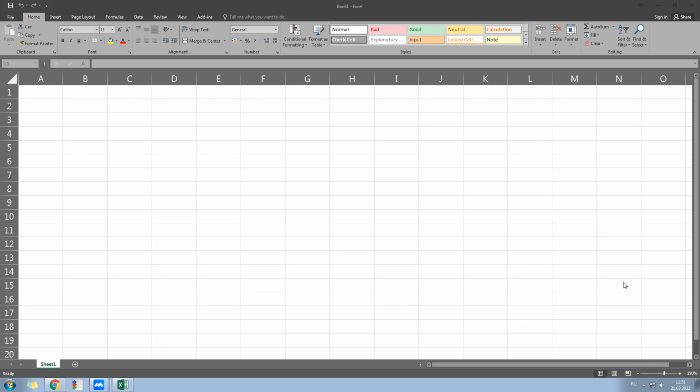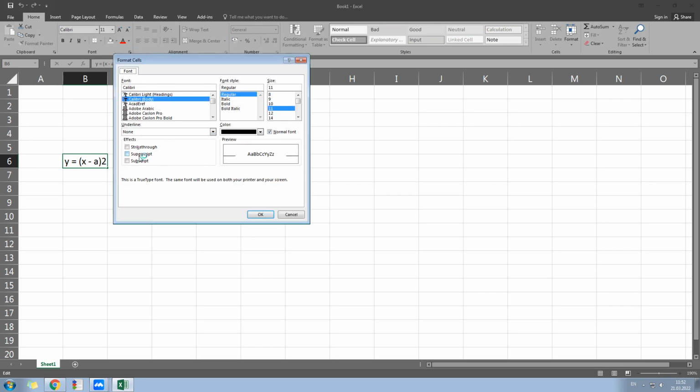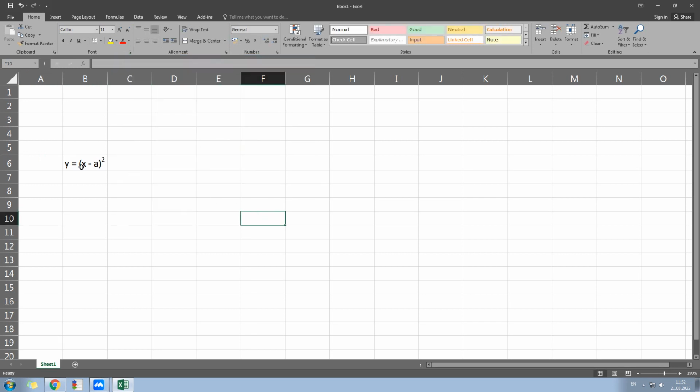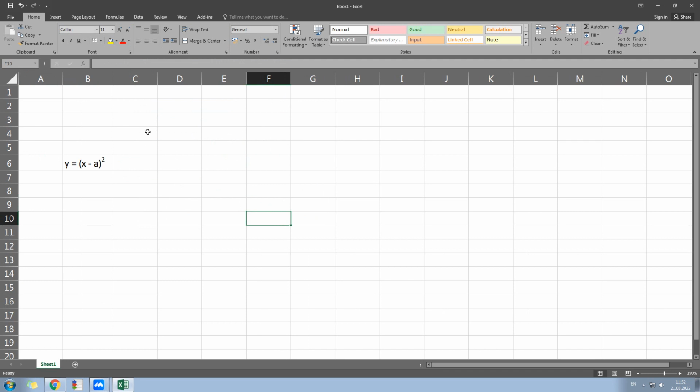So usually when we study a system, when we learn properties of any object, we can get different results depending on state of this object or the parameters. And let's, for example, have a function. Let's start somewhere here. The function is y equals (x minus a) squared. Use font settings for superscript symbols. So this is the function. And this function depends on parameter a.